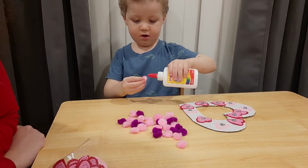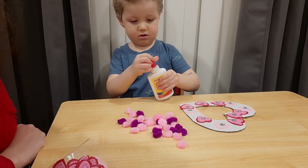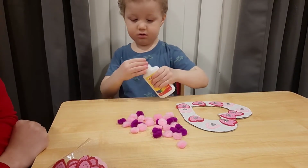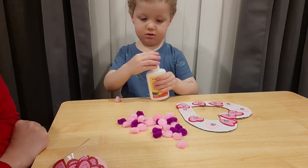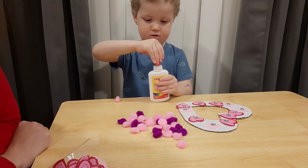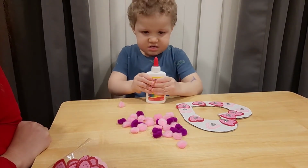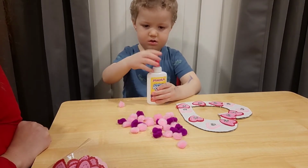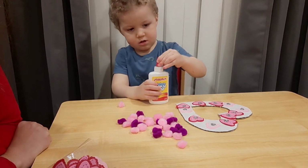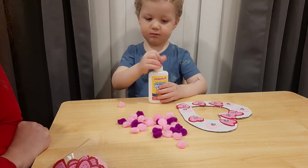Now we're going to use the glue. And Ethan is gonna glue. He could glue it whatever the way he wants it. He could put it on the paper itself, or he could put it individually on the pom-pom, and stick the pom-poms around the heart shape. And that will distract the kids. They'll be working their creative skills, their coordination, their fine motor skills. Their eye coordination, and it will help them develop their hands and the pre-writing, the hand squeezing, the manipulative.